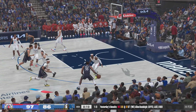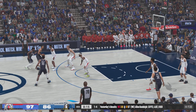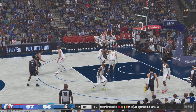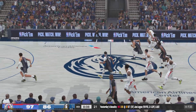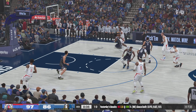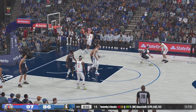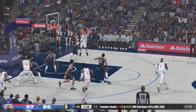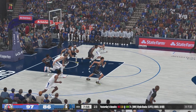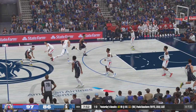Outside Jones. Green, a screen. Pass to Williams. Now here's Irving. Is rebounded by Okoro. Well, if he's going to keep shooting, they've got to run some plays for him. Screens, pick and rolls, anything they can do to get him started. High arcing shot. The shot won't fall. The Mavericks shooting just 38% here in the fourth.